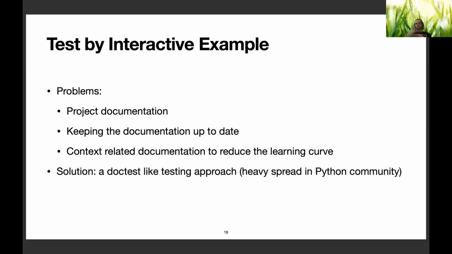What is the problem to solve with that method? It is first project documentation, because when we try to document our software, there are two main issues. First of all, the documentation can repeat the source code. So you can simply remove the documentation and you don't miss any information, just because the documentation should describe only things which cannot be directly described in the source code itself. If we can encode the meaning of a function in its name, we should do it.